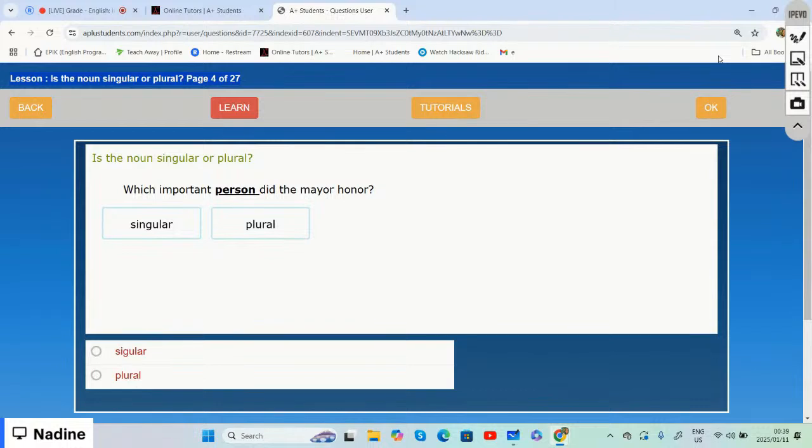So, person, option one, singular, or option two, plural. All right, and if we were to choose the correct option, then yes, we can say which important person refers to one person, which is singular. Well done. It is singular. Option one, which is singular.